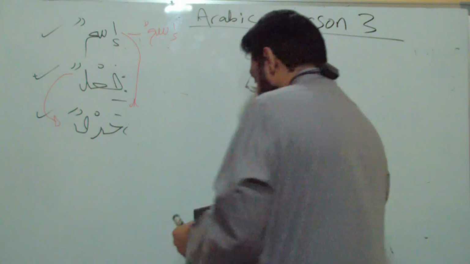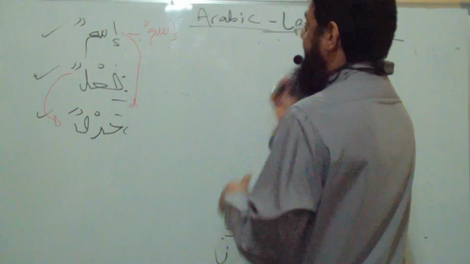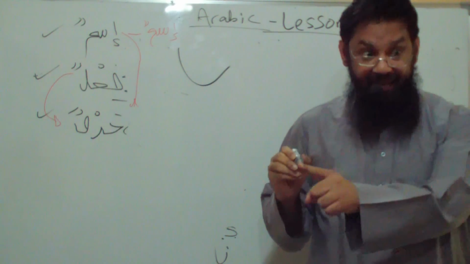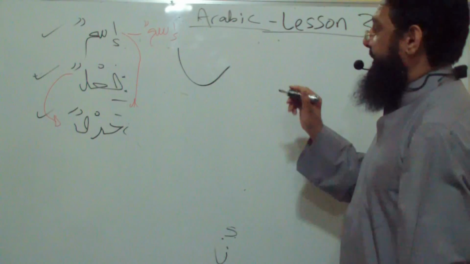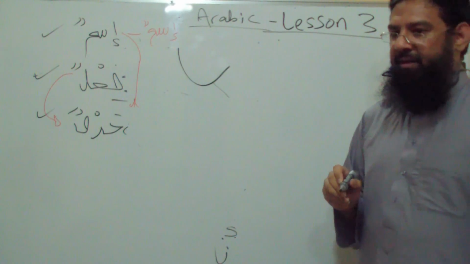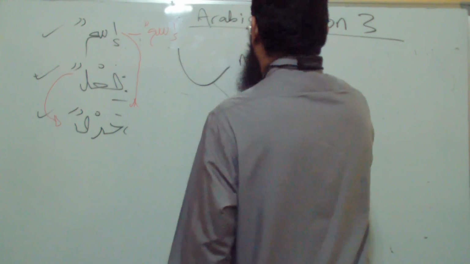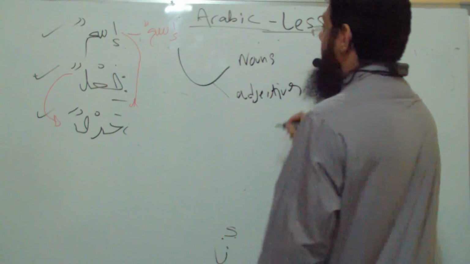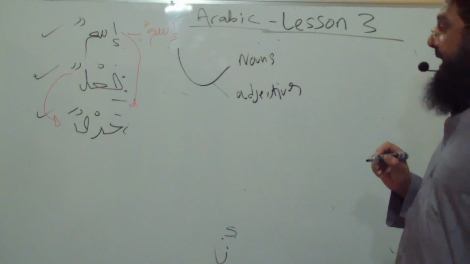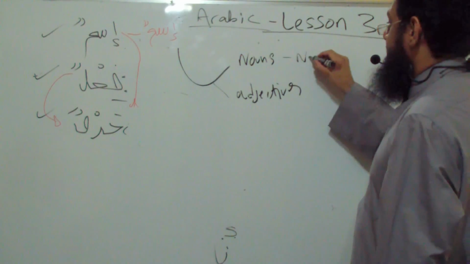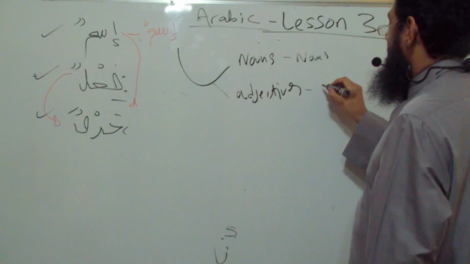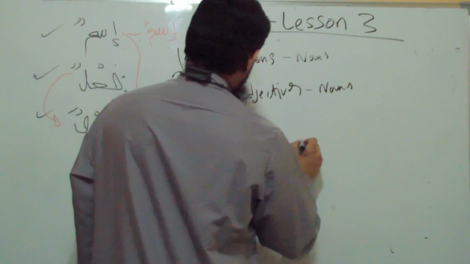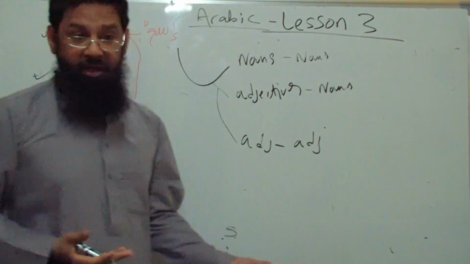Now the key thing here, basically for ismun, which literally means what? A name. A name, not a noun, a name. And ismun has two types, basically two types. Adjectives and nouns. Excellent, you remember. So basically, if we want to combine them together, we can do it two ways. We could do nouns to nouns, or nouns to adjectives, or adjectives to adjectives. These are the potential combinations we can do, right?